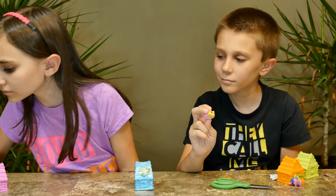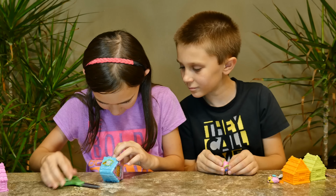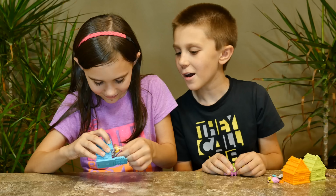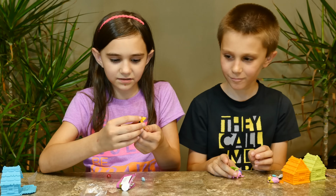Very cool. It's my turn to open the last one, light blue. How do you open this? Come on. The last one's always the hardest to open. I just hope it's a good one. I mean, they're all so cute. Wouldn't it be funny if you got a duplicate? But luckily, this isn't a duplicate. It kind of looks like a giraffe. Is it almost like a giraffe? Kind of. It's a hybrid.